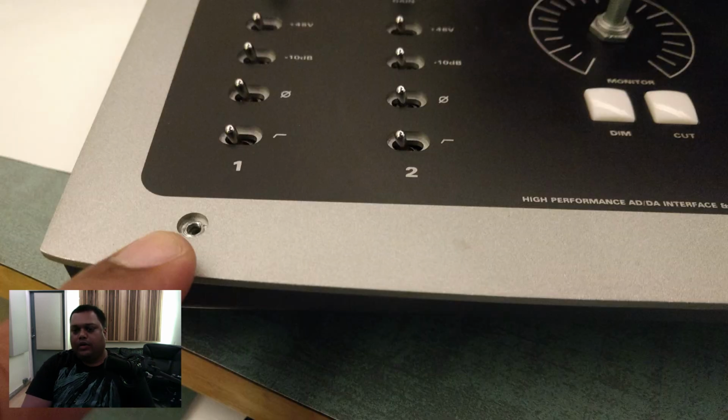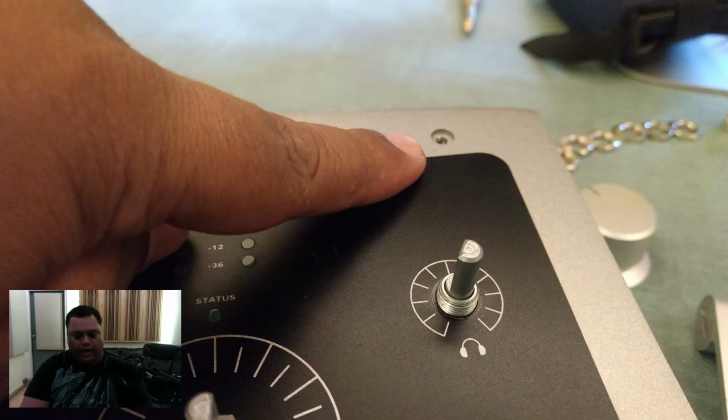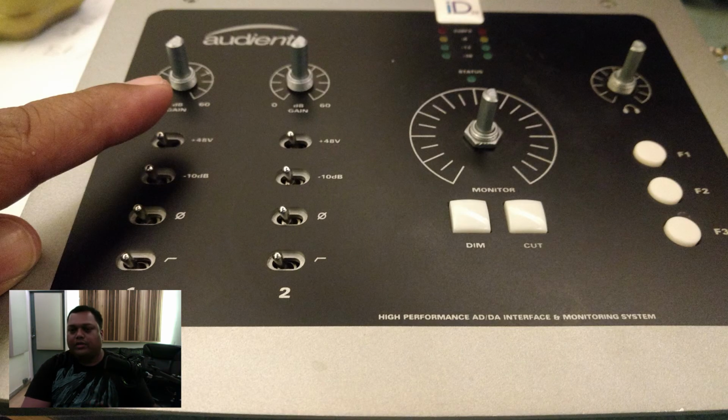Okay, the first thing that you need to do is to remove the top 4 screws by using the hex screwdriver. While doing that, you do not need to remove the knobs on the top panel, because, as I learned later, they do not come off anyway. So there's no need to remove that. I simply wasted time by trying to remove those. So keep them there and just remove the top 4 screws.